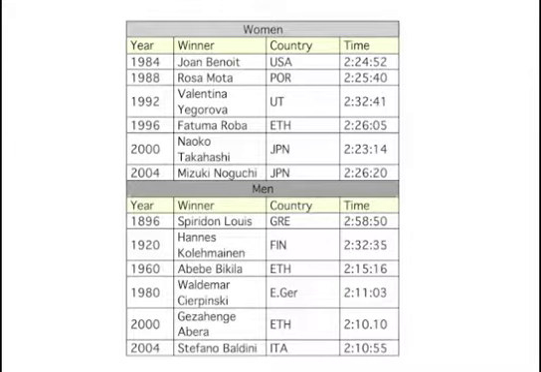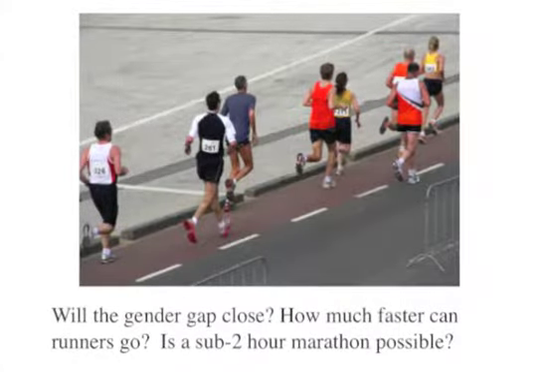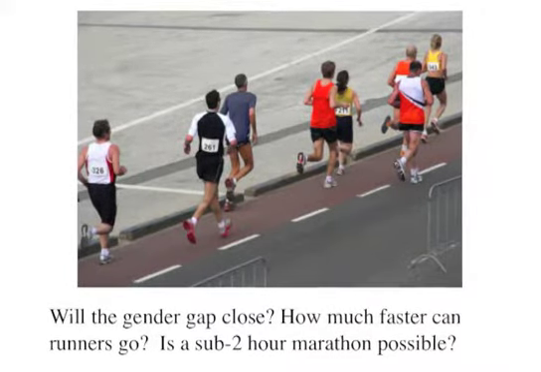What do these descriptive statistics tell us? What sorts of questions do they make us consider? These descriptive statistics may lead us to draw comparisons across gender and note that Takahashi, the lead female runner in 2000, would have beaten the male runner in 1956 and all male runners in the first 12 marathons. These statistics might further lead us to question whether the gender gap will close or remain constant.